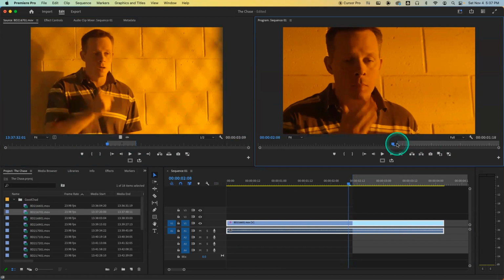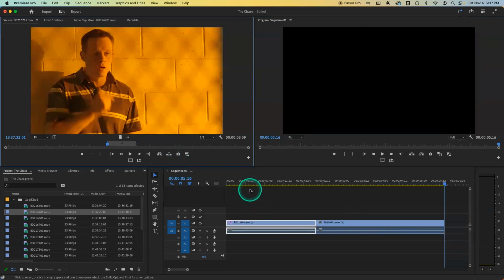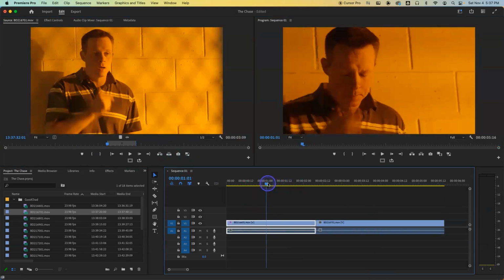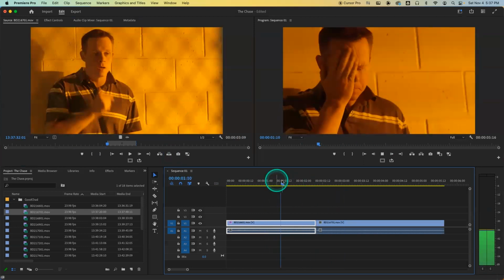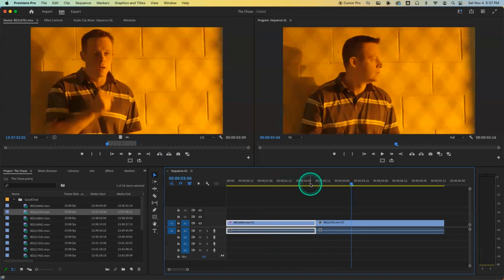Maybe like that from there. See if this overwrites. Let's see. I'm going to hit overwrite. So I'm going to overwrite this clip right there. Boom. See if this lines up. And now I have this in here. It's not bad. I mean, it's not great, but it's not bad. Yeah, I don't know if I like that.